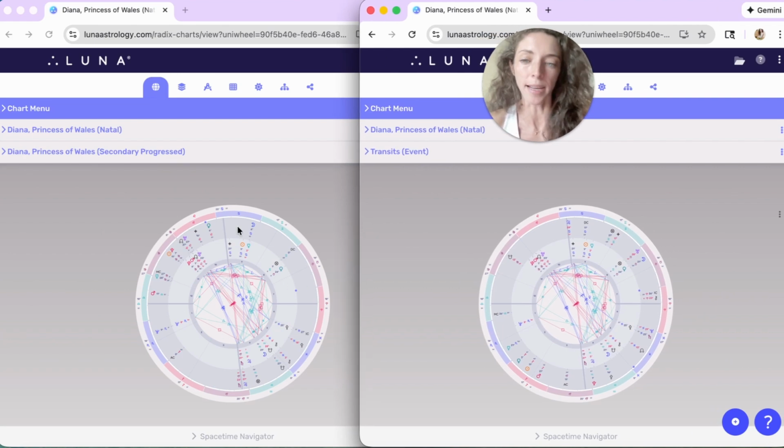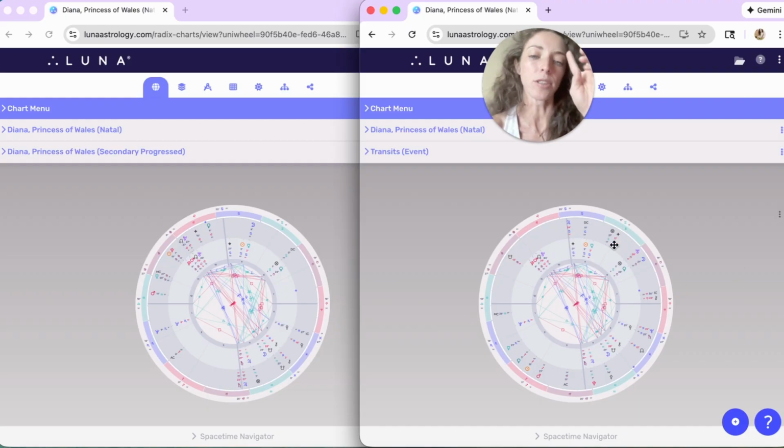With both windows open, you can see on this side, which was the initial side, the natal chart in the middle and the progressions around the perimeter. And now over here, we have the natal chart in the middle and the transits around the perimeter. Since the uniwheel natal chart is the same in both, it's usually just a little bit easier to visually compare and spot repeating patterns and themes, key activations, especially once you feel for the aspects by eye.